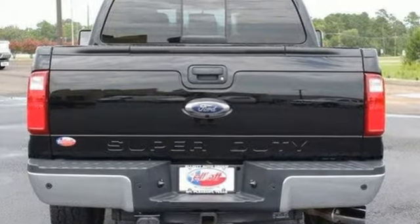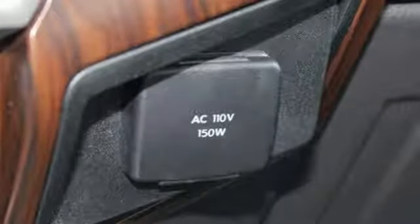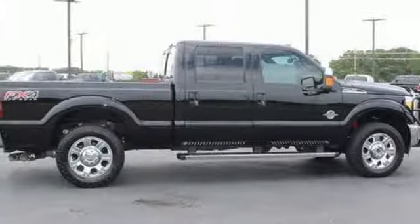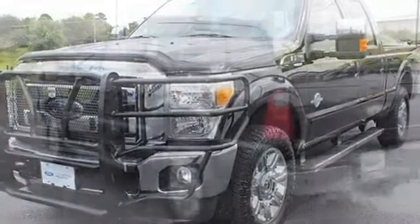From the built Ford Tough Frame to the Torque Shift Heavy Duty 6-Speed Select Shift Automatic Transmission, the Trailer Tow Package to the Pickup Box and Cargo Area Lights, my key to the advanced track with Roll Stability Control — this is a truck that handles whatever you throw at it, or more appropriately, whatever you hook up to it.